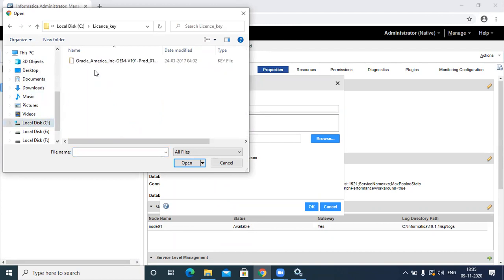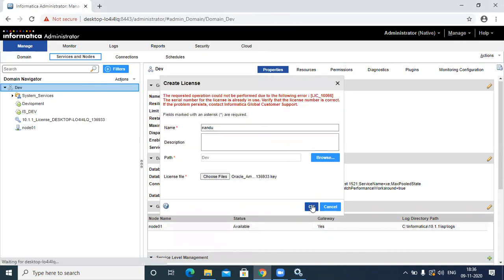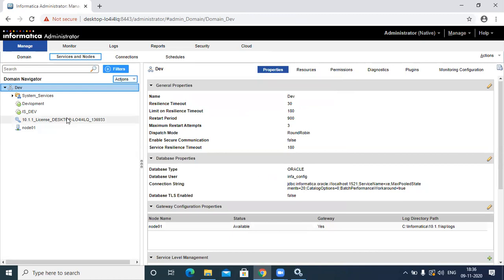It's in the license key file. Click on it, open. Click on OK. It's saying the license already exists, you can't use it. So just assume this is the new license file. We don't have another license, that's why I'm not able to explain clearly.